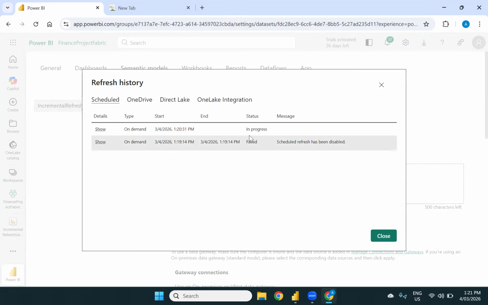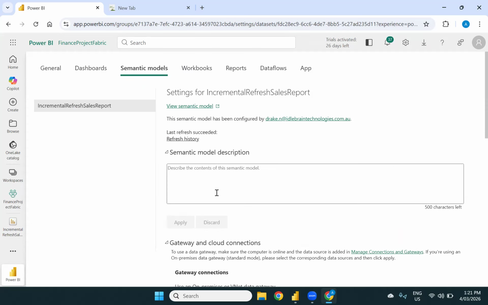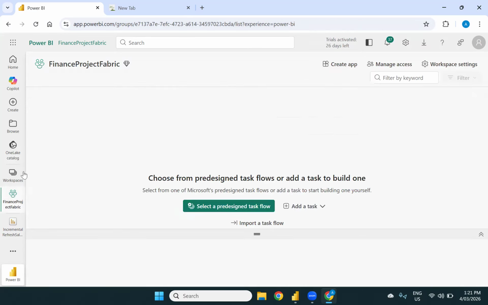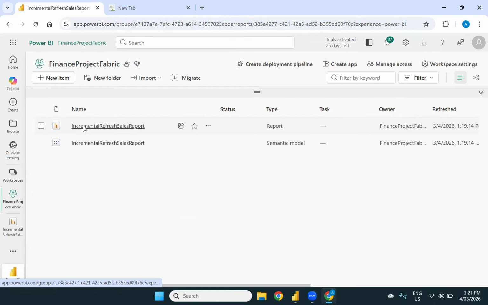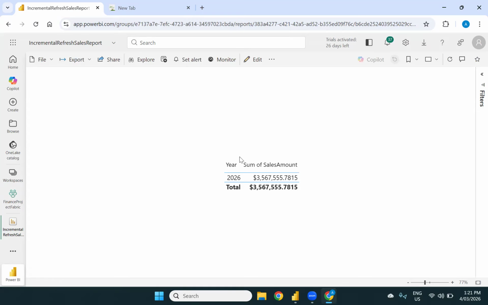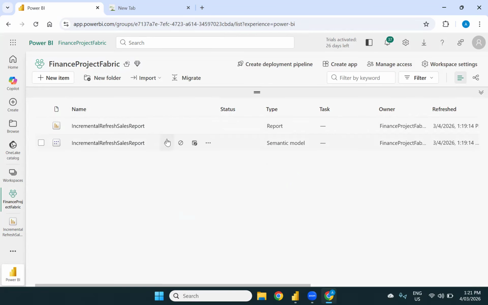Still, it's in progress. You can see it's only one row, right? This refresh should get us the data.